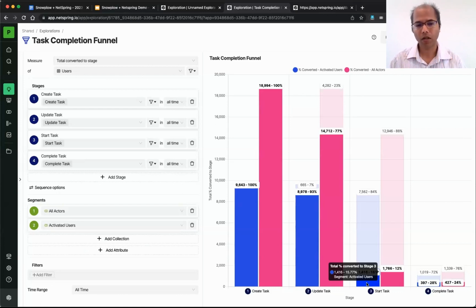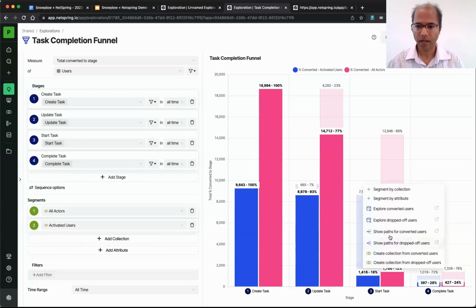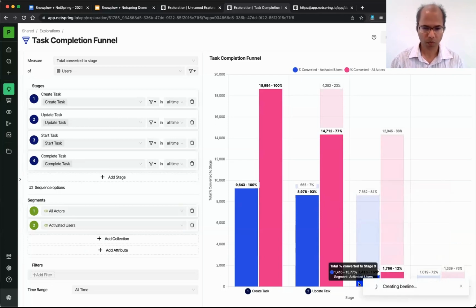Really, good analytics experience is one that encourages users to ask follow-on questions, and you'll see that in Netspring as a first-class product analytics tool. It maintains context about what the user is doing and allows you to take actions based on that context. So for example, here it knows that these are journeys. So it's suggesting that you might want to see paths for dropped off users. And that's what we'll go ahead with.